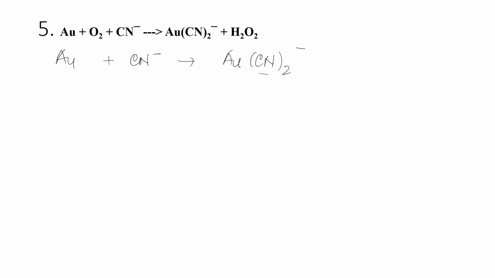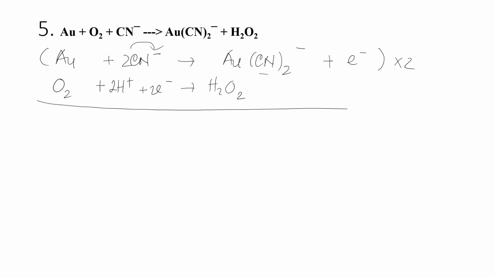You have Cn here 2, so here times 2. So the charge is minus 2. Here minus 1, so you need to add 1 electron in here. And then O2 to B, H2, O2. The number of O2, and you need to add here 2H plus 2E minus. Electron here 1 times 2.